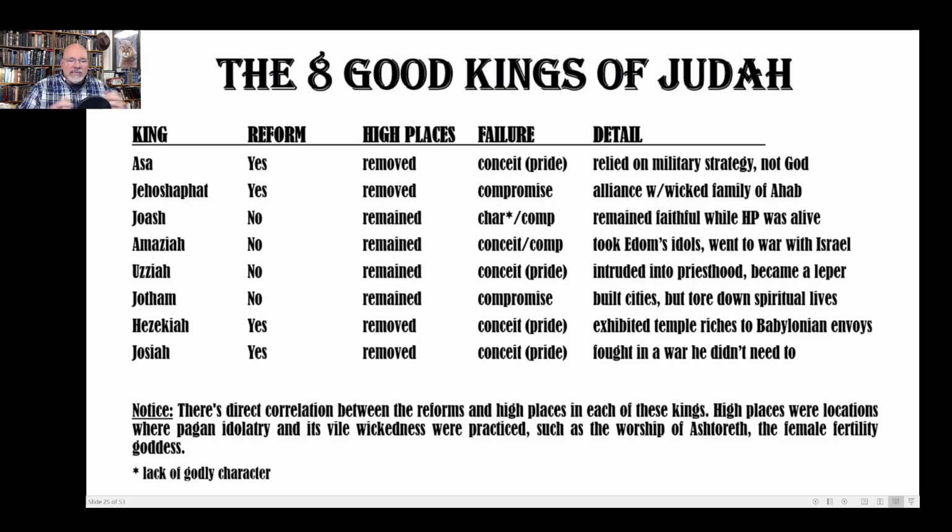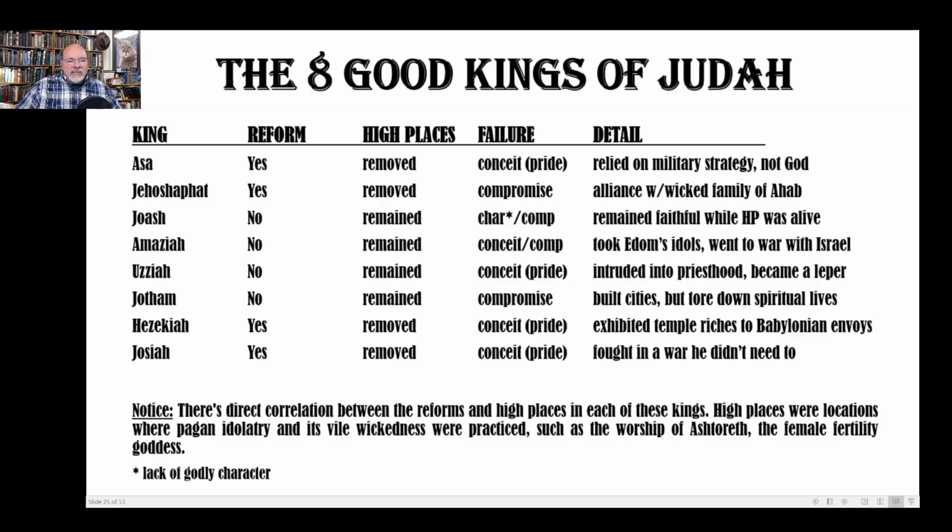But anyways, I just wanted you to see there is some detail on each of the kings and everything. And so you'll see here that Josiah being the last one, he was the last good king, ended up fighting in a war he really didn't need to, and died in it, but probably should just never have gone there. So no king is perfect. They all had their failures, but this gives you kind of a high level look at, especially, the high places, whether they removed them or they kept them, because if they allowed them to remain, they were allowing idolatry to continue in an isolated circumstance. It's kind of like they didn't weed out the whole thing, and so the problem continued.